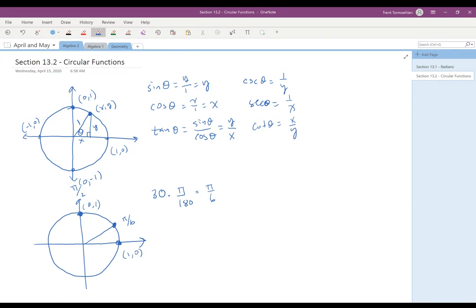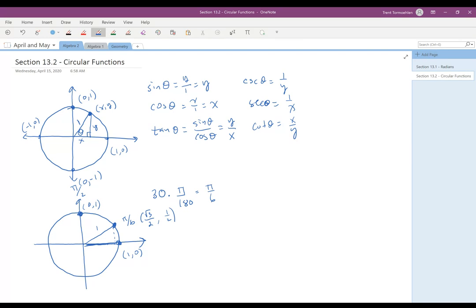That's a 30-degree angle, and so if this is 1, that's the hypotenuse of a 30, 60, 90 triangle. The hypotenuse is going to be double the length of the short side, which is 1/2. So the y value is 1/2. And then the long leg, this leg right here, is going to be 1/2 times √3. So at pi over 6, your coordinates are √3 over 2 and 1/2.